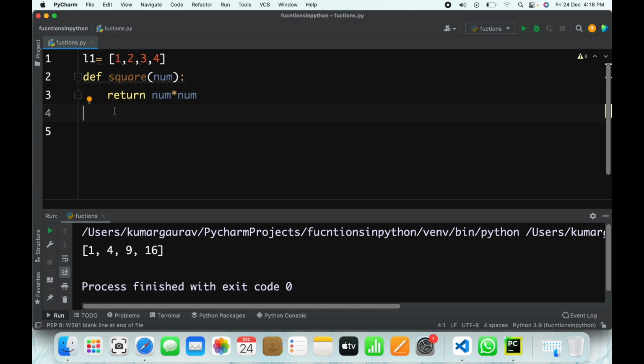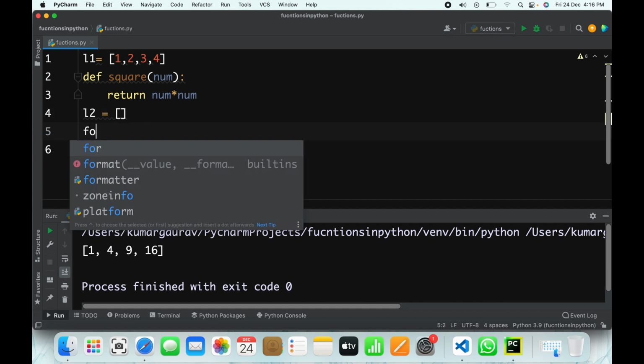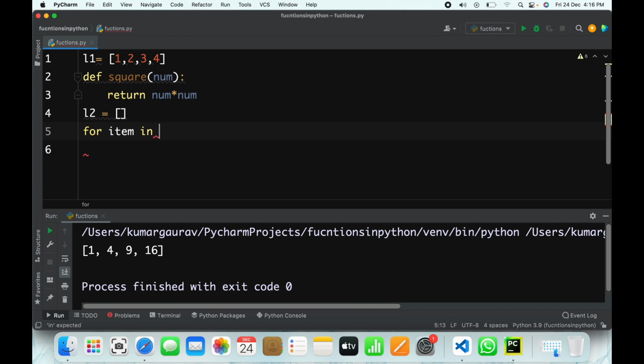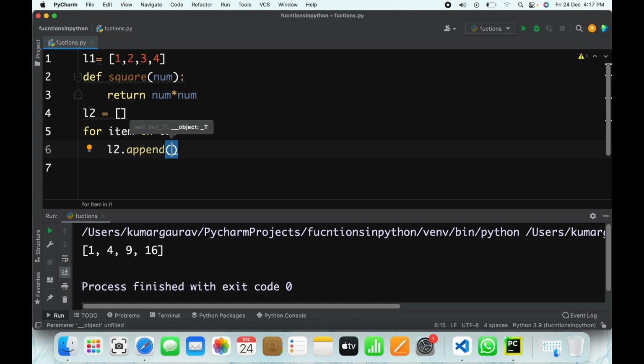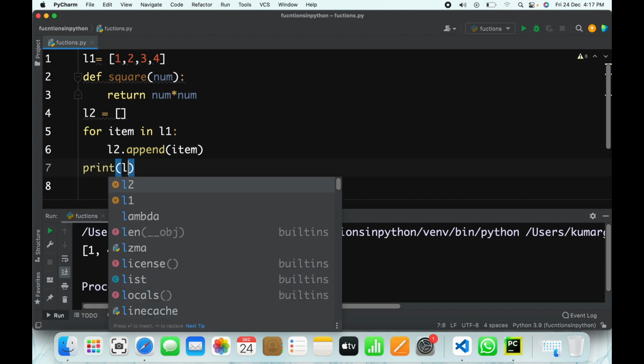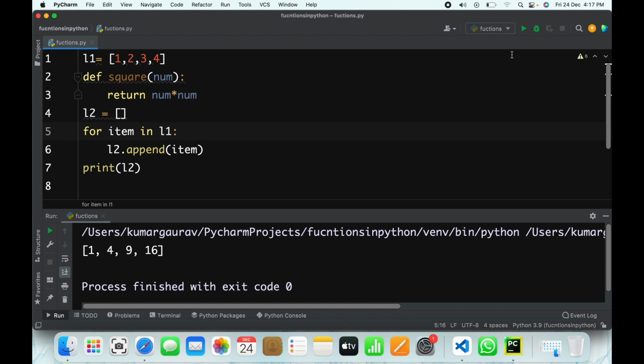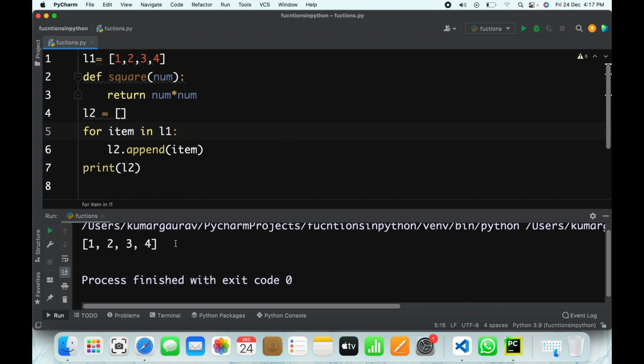So I'll just put list L2 equals to an empty list, okay. Then I'll write for item in L1, I'll write L2 dot append item, okay, and then I'll print L2, then it will print me the entire thing, which is square of this thing.